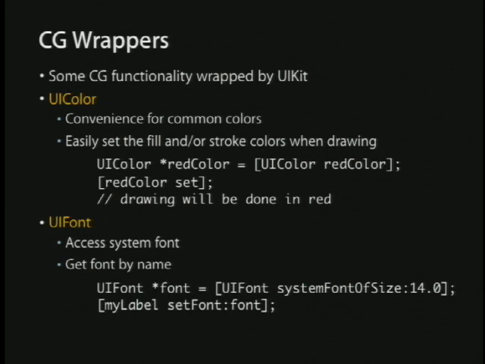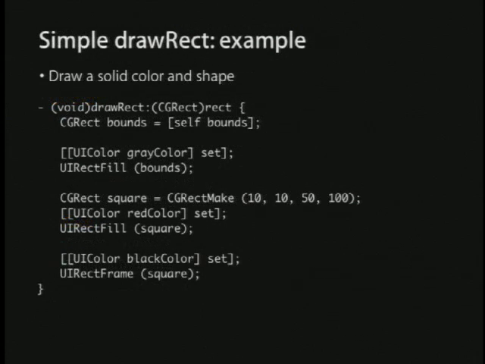I actually don't remember the name of it off the top of my head. I think it's called all font names or all fonts or something. It'll give you back just the array of all the fonts that are available. You can look through them and figure out what they are and then try them out yourself. You can also actually specify your own font. You can bring a font with you as a resource in your bundle. It's a little bit more complicated, but you can still load it by name as a resource and then use your own font if you have one to ship with your application.